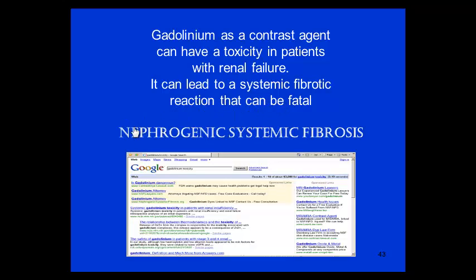And so this term nephrogenic systemic fibrosis is one you'll hear referred to with gadolinium, and if you search gadolinium toxicity, you'll get all the attorneys that want to get your case for you. And fortunately, since it's now being limited as a contrast agent in patients with renal failure, pretty much this entity has gone away, but it is something to be aware of.